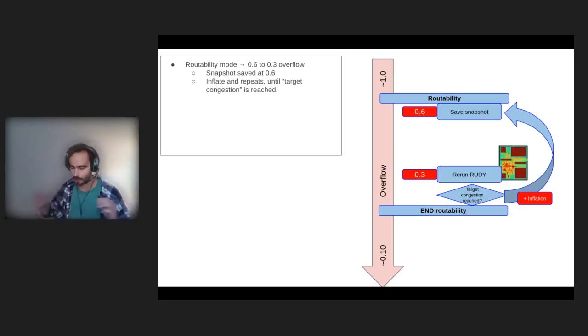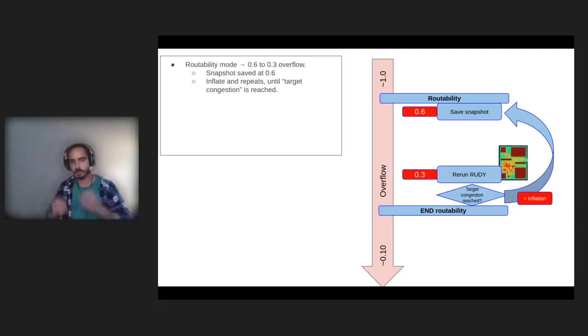So routing are the nets, right? The wires that connect instances. It's a different thing from the placement, the routing congestion, right? So in placement we have density. The density is based on instances, but for routing we have the congestion, which is based on wires, right? So two different things. And yeah, when we reach 30%, we run RUDY, and it gives an estimation of the congestion in the whole design.